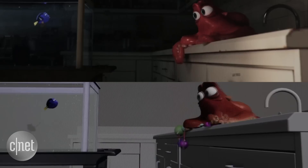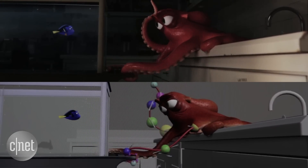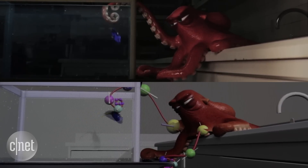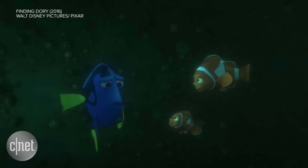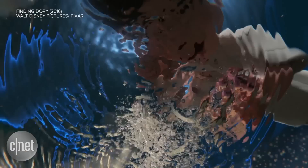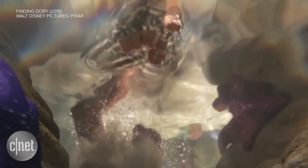For this sequel, advances in lighting, rendering, and Pixar's Presto animation system helped automate processes that took much more manpower and time in the first movie. A new technology called Autoswim provided a recipe for animating swimming fish. The aquarium imagery of water and glass could look more sophisticated and natural, and unlike Finding Nemo, they didn't have to scale back on any water effects.